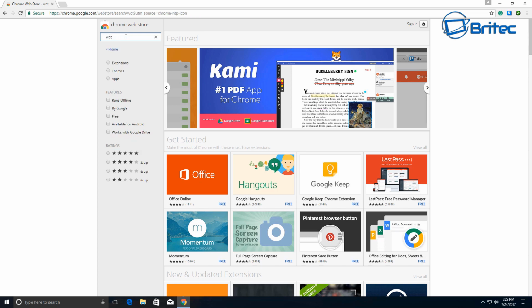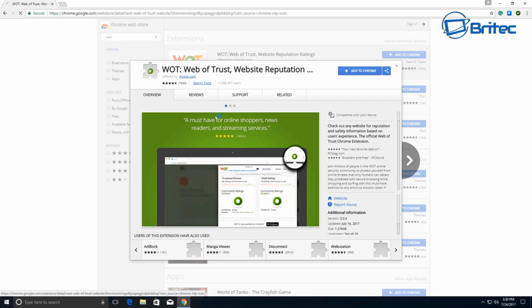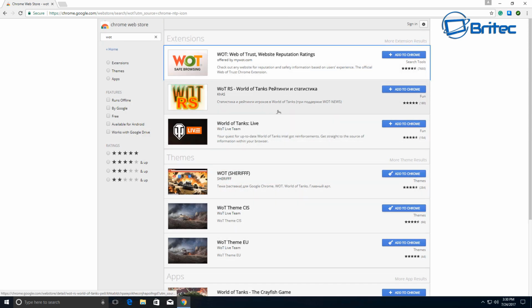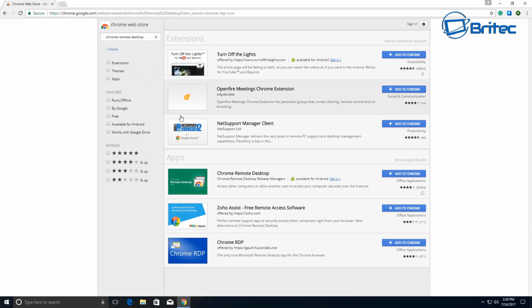It's pretty straightforward. So the next one we're going to take a look at is WebTrust here. I'm not going to install this, but this is another one that works in a similar way. The thing I find wrong with WebTrust is that a lot of people have been putting false claims about sites, and because it's community run, I just don't like the way that works. It even had my site flagged at one point, and I had to get them to reduce it, and it was because one person was flagging my site for some reason I don't know. So let's move on to the next one.